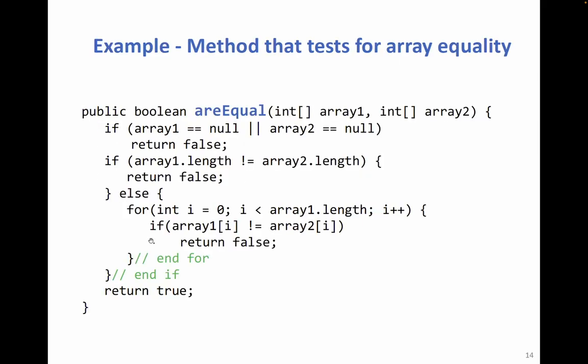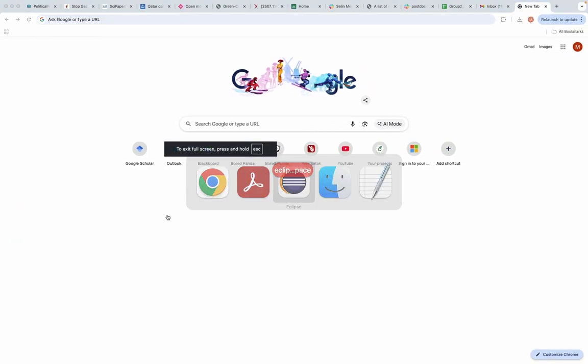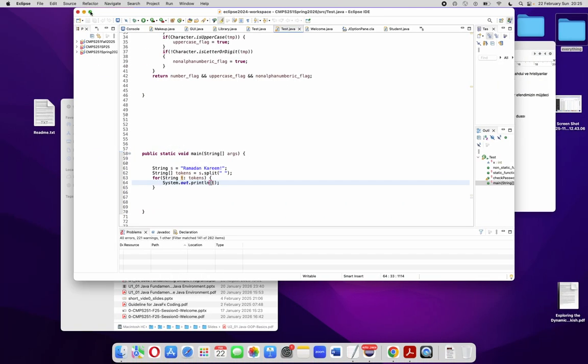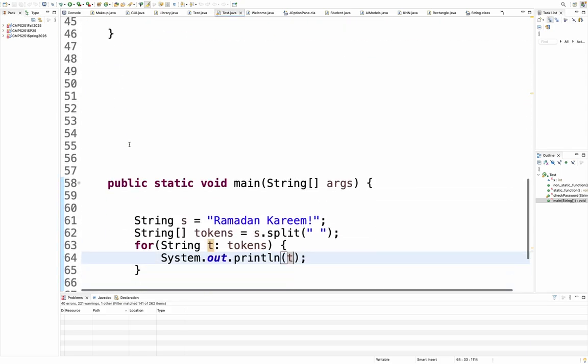And so if you want to really compare whether two objects, two arrays, are equal, actually let's do it together, okay? I want to just write it with you. So what I'll do is, I'll go to my test class. I think we can do it here. Let me zoom in.